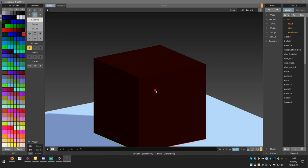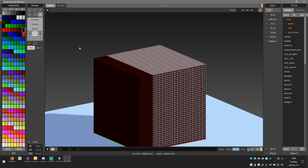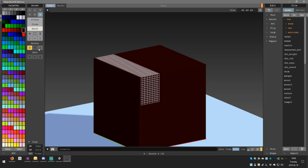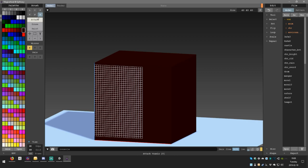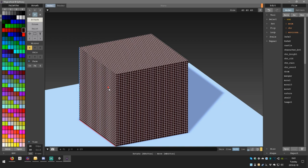So let's select all. Paint. I think it should be... No, wait. V. No. P should be painted. No, it's pattern. Center, circle, line, box. So I still am not sure. Let's see, attach face. I know there's a way, I just don't know how. So if you select all, paint, attach face, how do you unselect all? Control shift A? I don't know the tool.